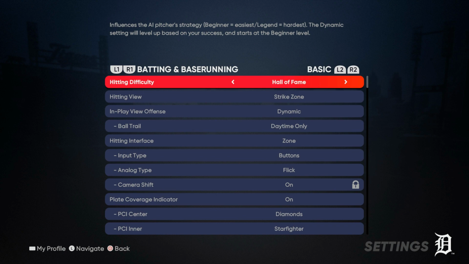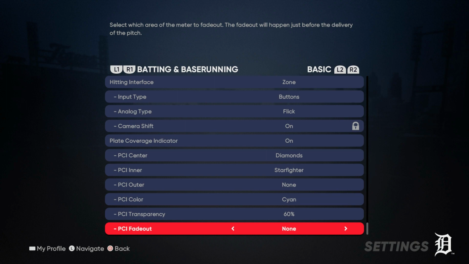But as I wrap up this video, I wanted to go ahead and take you through some of my gameplay settings. And I don't know if there is necessarily the best settings you can use in MLB The Show 21. Everybody is different and people like different things, right? I like to use the inner PCI when I'm playing on the lower difficulties. Then when I get up to, I guess, Hall of Fame or even Legend, if I do play on Legend, then I like to use the outer PCI.